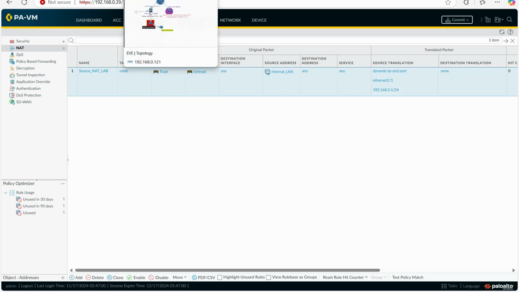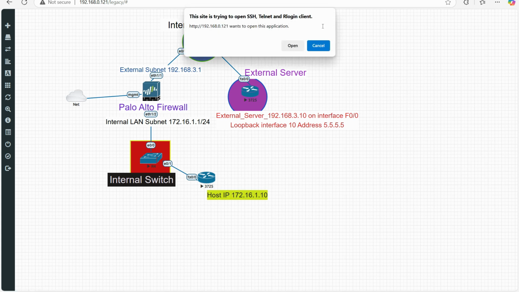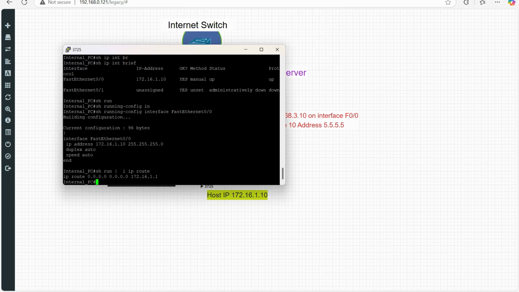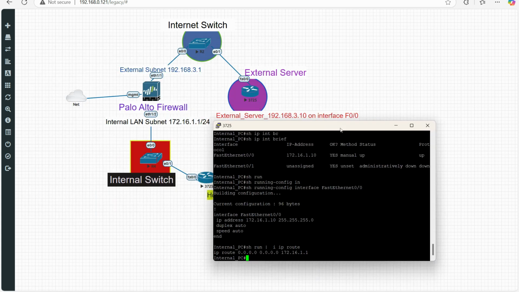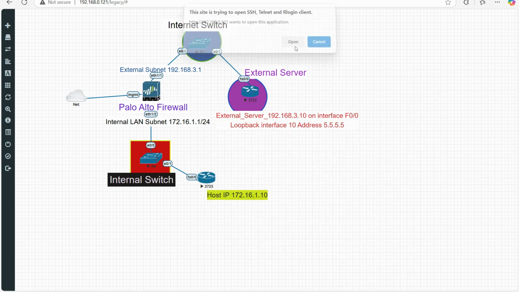I am keeping the video short so that I can cover multiple topics. I can access my LAN PC, and this is my external server also, which we don't need, but to demonstrate the lab I can do that.